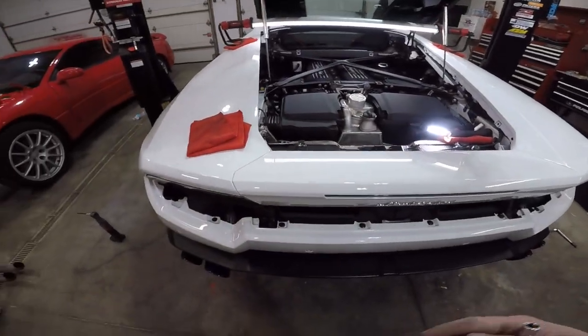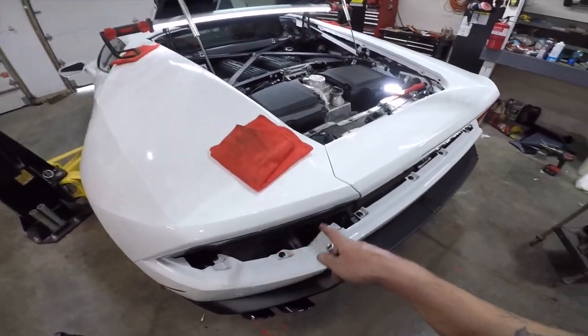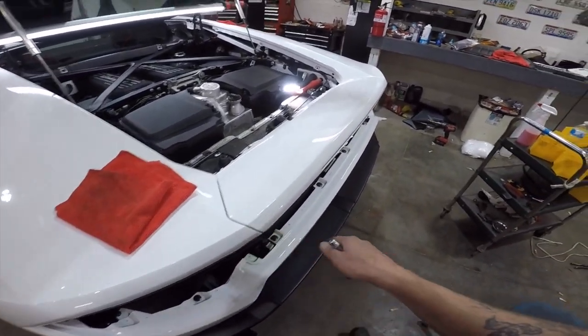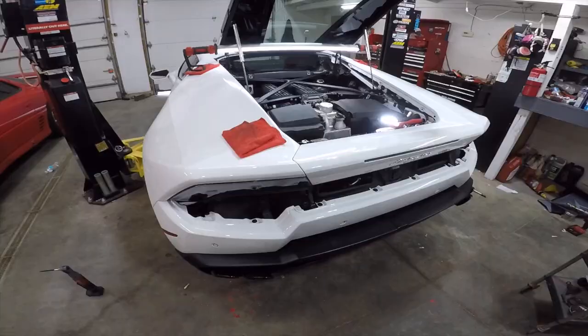I'll just be honest with you, for the longest time I was not happy with the alignment on this. Especially this side was up higher, and this side was down a little bit. It's just whoever had this off before, probably for maintenance or something, they just didn't do those right.